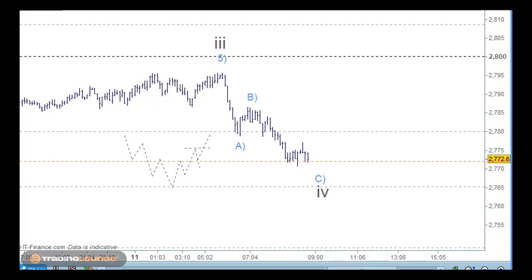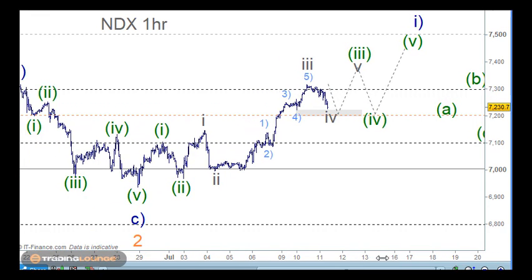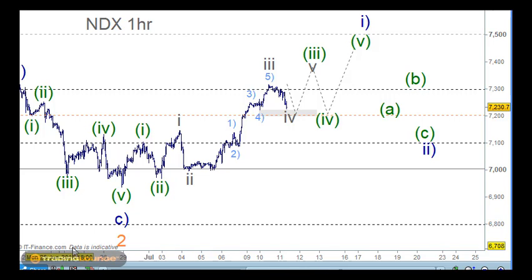So you want to see a move down, come back up, develop support here, get your signal, and then to the upside. I'm going to have a look at the NASDAQ now, but just on the positive side and just on 1 hour here. So in this case here, there's no change here. We've been on track. So for our bullish count, wave 1 and 2 here, 1 and 2 here, 1 and 2 and 3 and 4 and 5 here for the third wave, same as the US markets, down for the fourth here. So down to the 72 here, and we'll see support. Then we'll see another move to the upside here as wave 3, wave 4 and wave 5 here. So that's where we are.